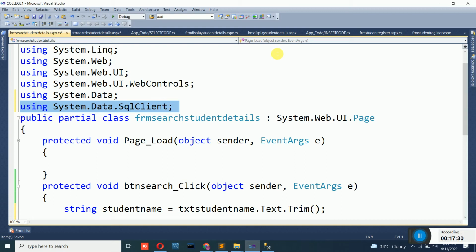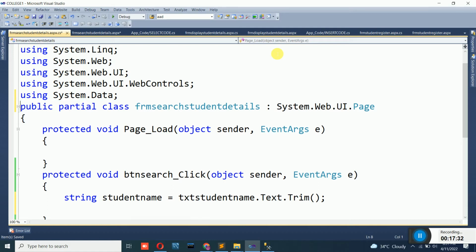So this is not required, but we need a DataSet. Since we need a DataSet, we should always use System.Data in our aspx.cs page, that is our code page.